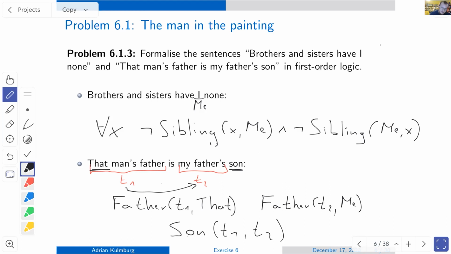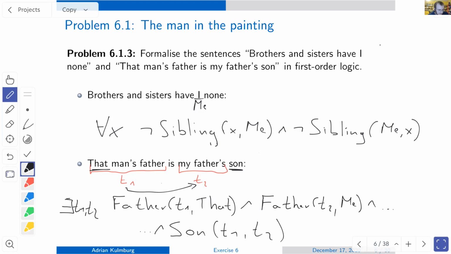And so you can already guess that if there exist some people with that, I can just write it down using the existential quantifier for T1, T2. And perhaps this is why I wanted to write it with the existential quantifier, because as we discussed in exercise 4, whenever you have an existential quantifier, you just put an and here. And this is the sentence that you probably had in mind. That's how you construct this sentence.